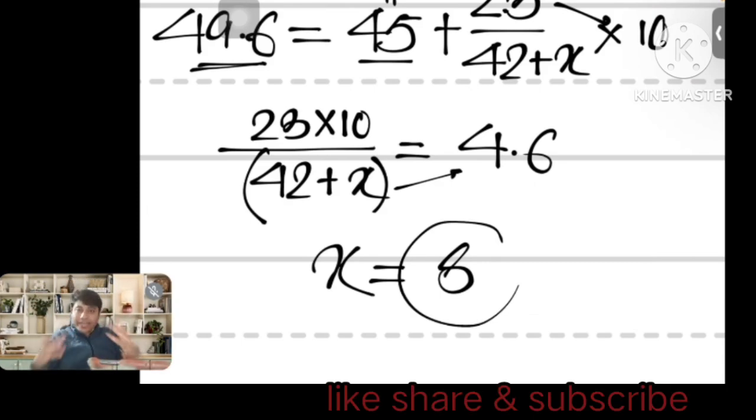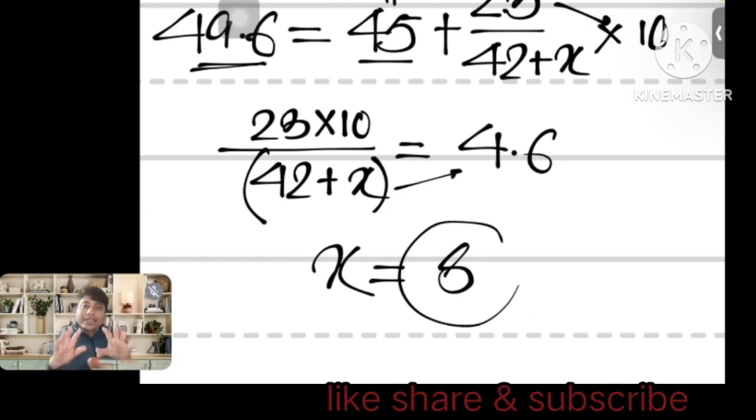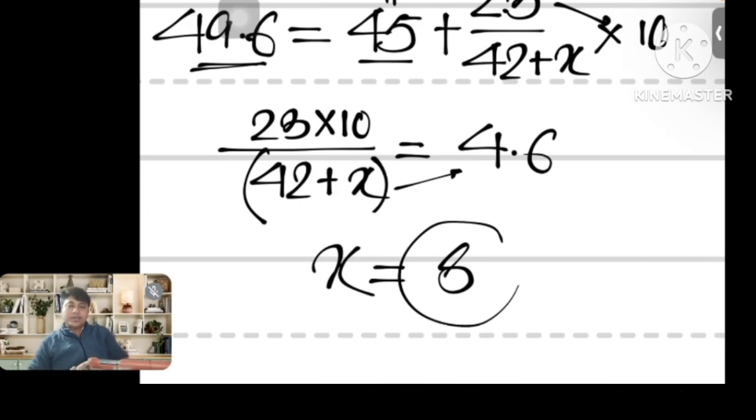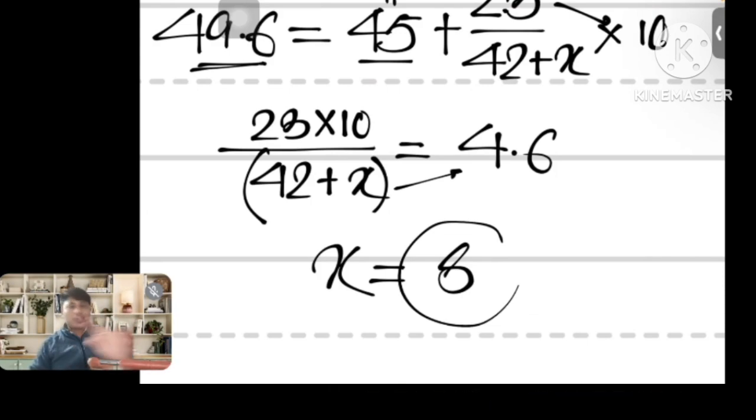So these are the different types of questions we expect for the 2024 examinations. I strongly believe that if you follow this type of question, and also follow all the exercises and the last 10 years of expected questions coming to the examinations, you will definitely score well in this chapter. No one will stop you from scoring in this chapter. I'm pretty sure about it.